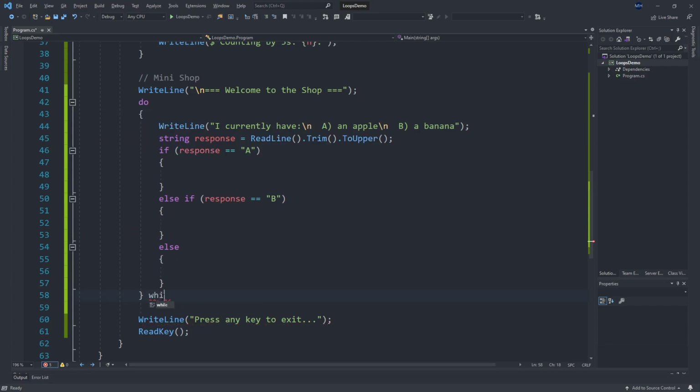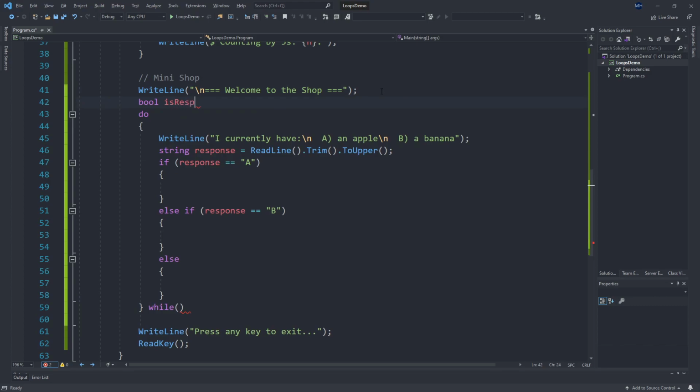And our condition will be something like while the response is not valid, we're using this Boolean variable to keep us in the loop. We will keep running this block of code, and it's always going to run at least once.